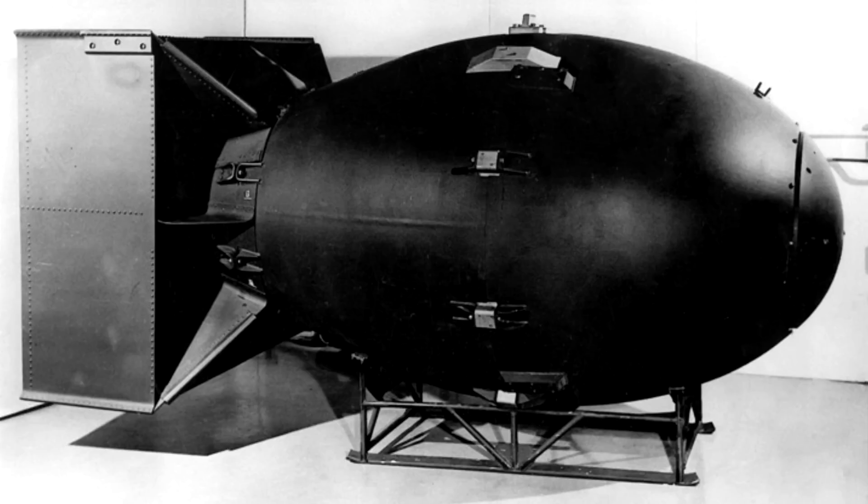The bomb in Megaton, which is meant to be a one-megaton device, actually just looks like a scaled-up Fat Man. That's the only reference I can remember in any of the Fallout games to a big, high-yield bomb. Most of the others, if you look at the size of the craters, are meant to be regular Fat Man devices or atomic bombs.